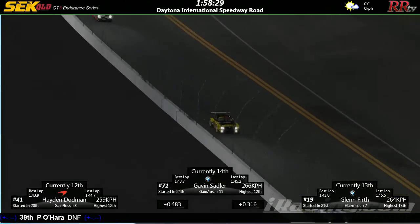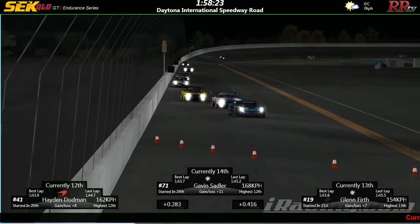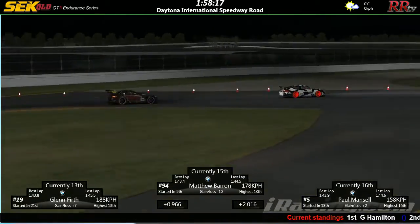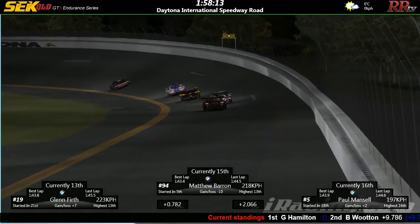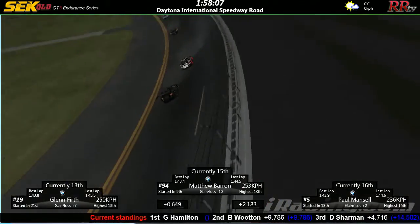And just still keeping our eyes on Matthew Barron here. Really hurting bad. 2:05 opening lap, 1:46 second lap. Even though he's caught up in traffic, he's still knocking on the door, although he's made a mistake the previous lap with a 1:53 on lap 15. So some issues there, but he's driving with Reece Gardner, and we know Reece is a very good driver as well with the GT3 class.